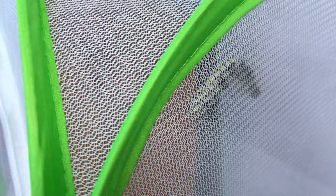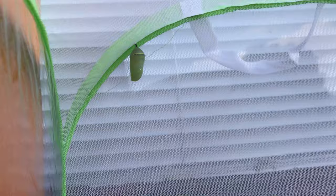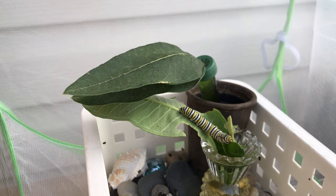And the one from yesterday that we saw in that corner that climbed up there, you could see it turned into a chrysalis already. And right before it hatches, that's gonna turn like black color. So we got a chrysalis there, and we got this guy over here that's about to start hanging soon, and that one over there should be going up soon also.